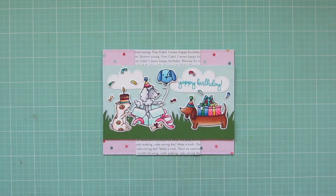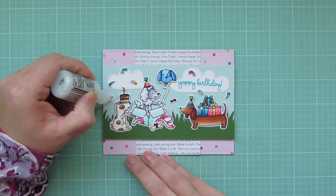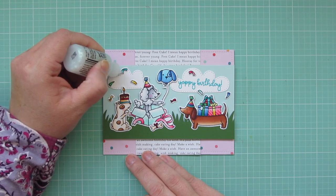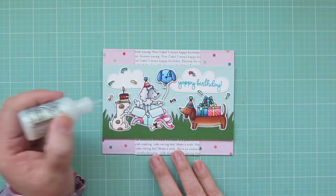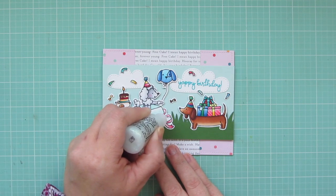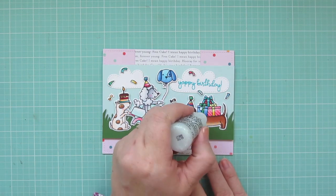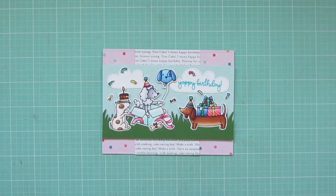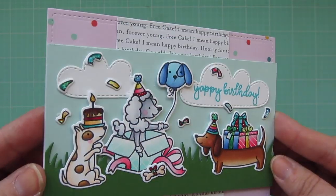Since this is a party card, I'm going to add a little pop of glitter using my favorite crystal stickles. I added it to the flame on the birthday cake and the pom-poms on both party hats, and then to all of the confetti pieces and all of the gift bows. It's important not to put this glitter glue over the white gel pen — it will make it dissolve — so just stick to the areas without that detail. I'll lift the card up to the camera so you can see all of the detail and how the stickles catches the light. I just love that sparkle and shine.